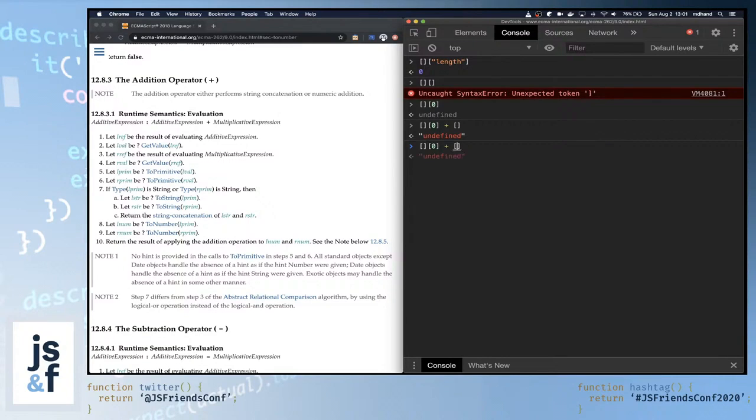Okay, now we need to do it without using the 0. Well, there's a couple ways we can do that. We can do plus empty array in there, that's 0, or we can use another loophole in JavaScript, which is that you can also pass in a string, and it will try to get that particular attribute on that object.